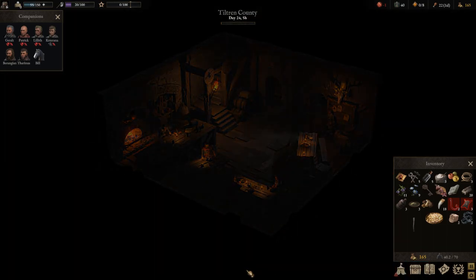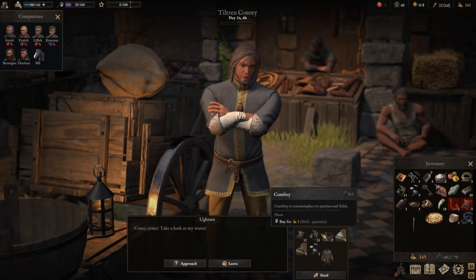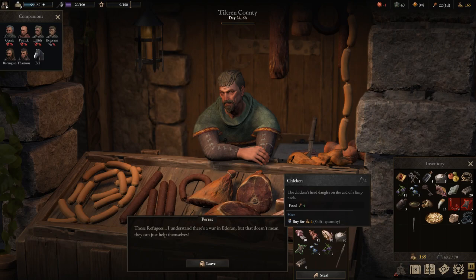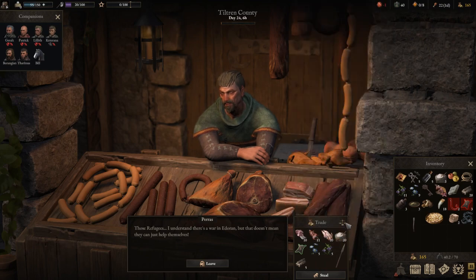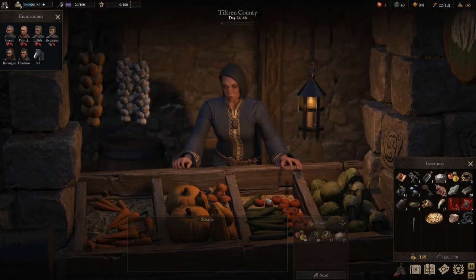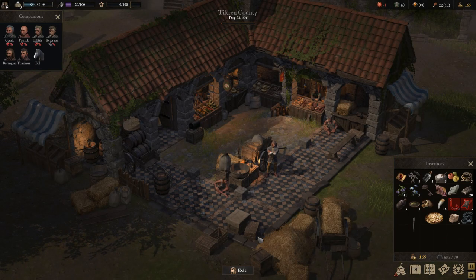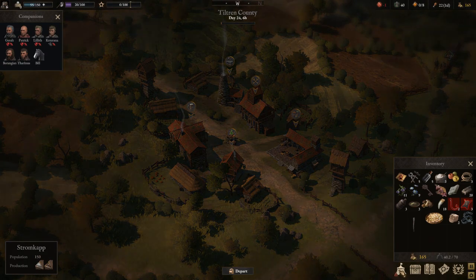Leave. Leave. Go to the market. No, leave that there for the time being. Nope. Oh, 130. Leave. Okay, nothing for sale here. Let's exit. Well, at least we can rest now.